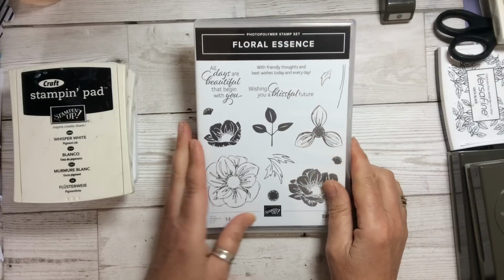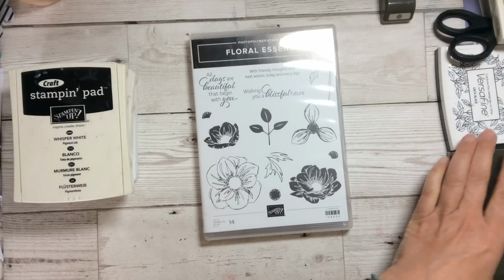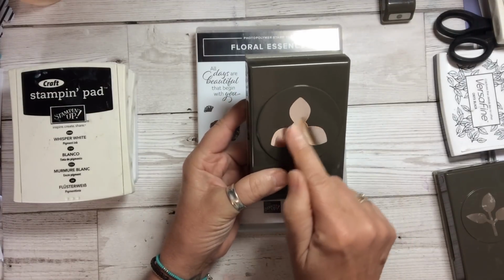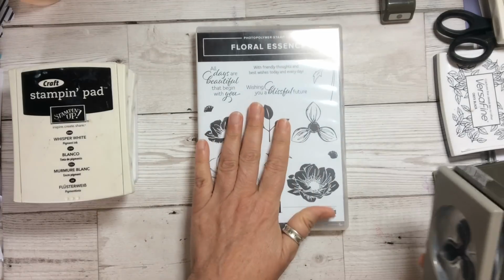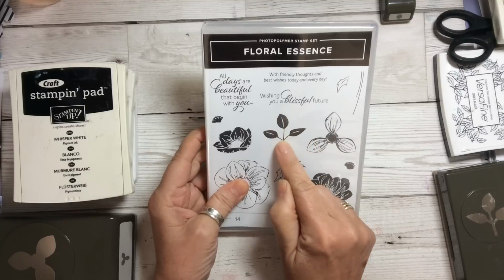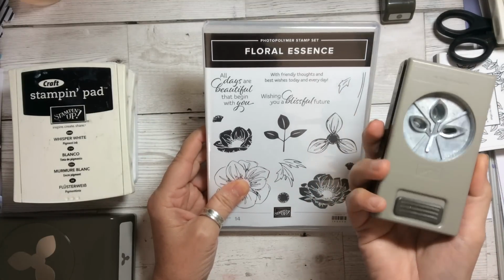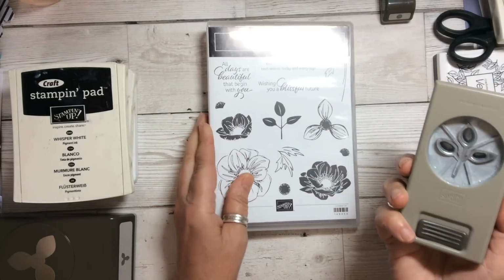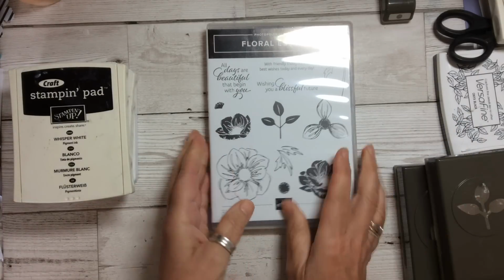And the nice thing is that it comes with a coordinating punch, which is called the Perennial Flower. And you can see it's got 3 little leaves, the bit in the centre, absolutely lovely punch. And also, if you've already got or haven't got the leaf image here, it coordinates with our leaf punch, which is available now and obviously is carrying through into the new annual catalogue. So we are going to be looking at 2 punches today and the stamp set Floral Essence.